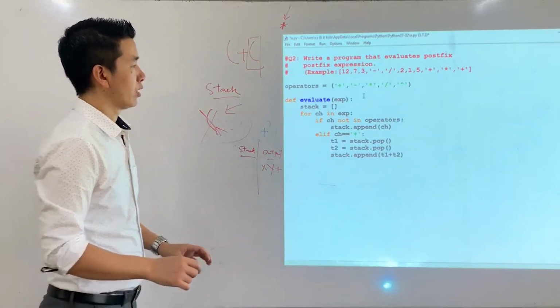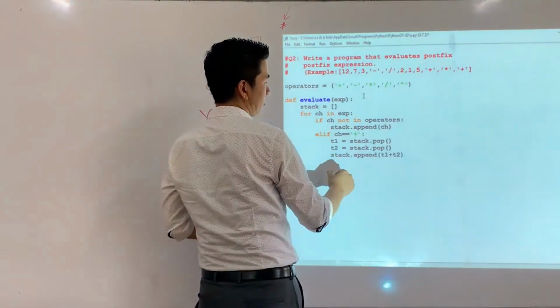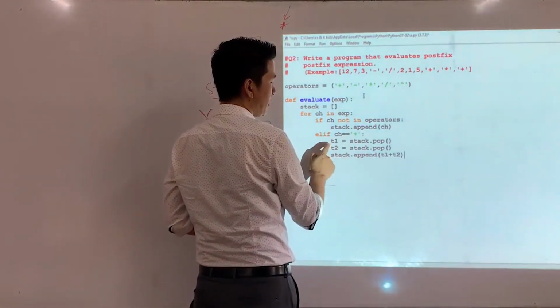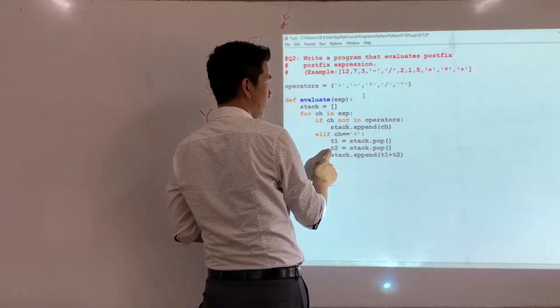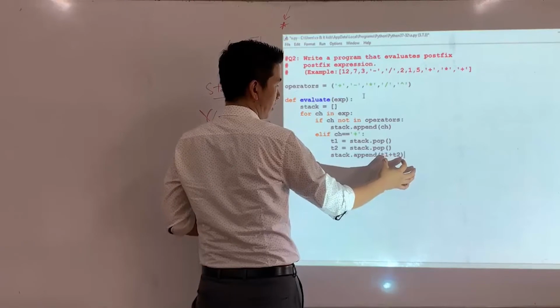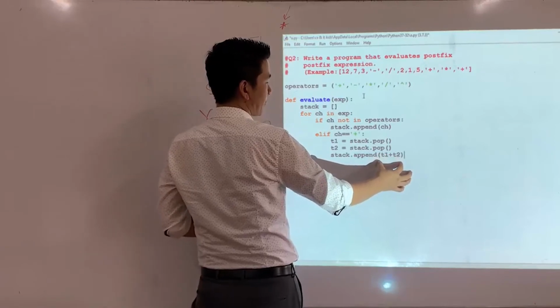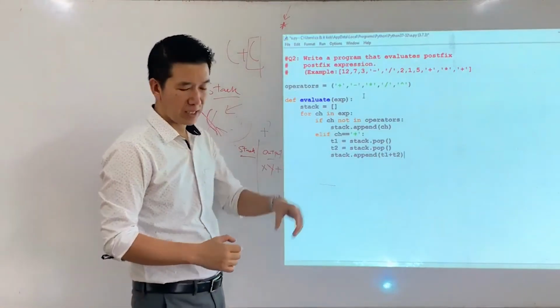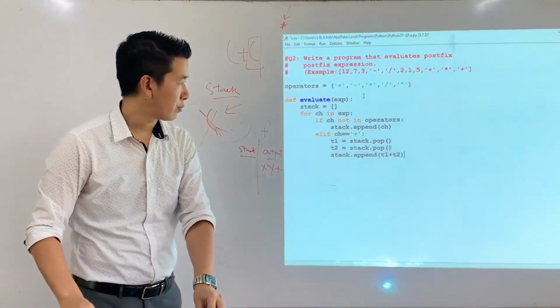I hope you're able to understand this. So if it's a plus sign, then I pop the topmost element, the second top element, and then have it added mathematically, and then have it pushed back onto the stack. Now once you understand this, the rest of the statements are pretty simple.